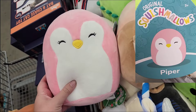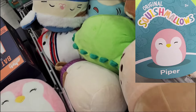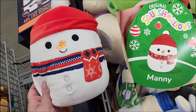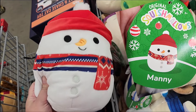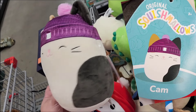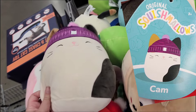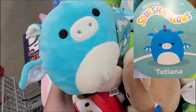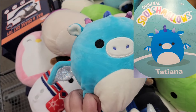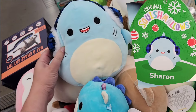When it comes to holiday items, Christmas is my absolute weakness. I have a really hard time not buying everything that's Christmas. I can't remember if I got this mani or not — I don't think I did, simply because I already got two in mystery capsules and didn't want another snowman, but I might have bought it too. I bought so many things that day. I was way too excited about way too many of these Squishmallows, and a lot of them came home with me.